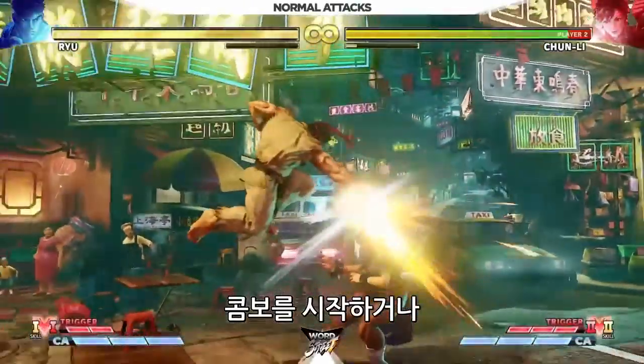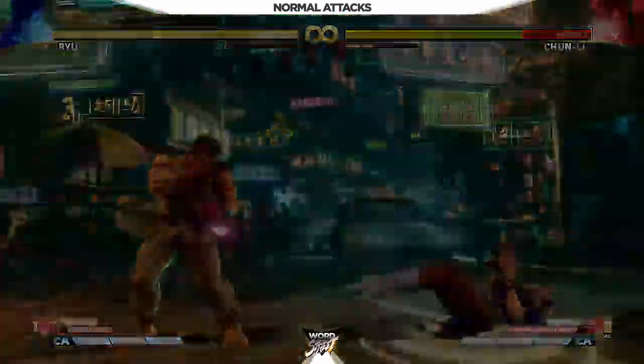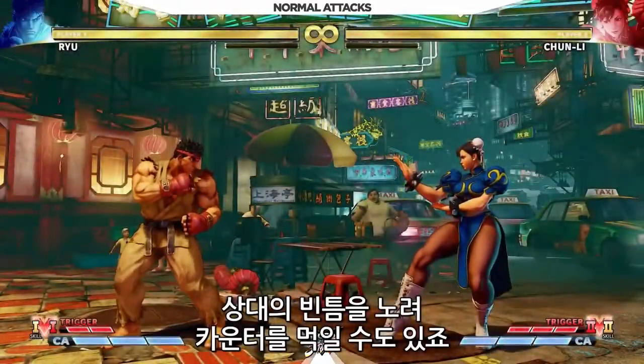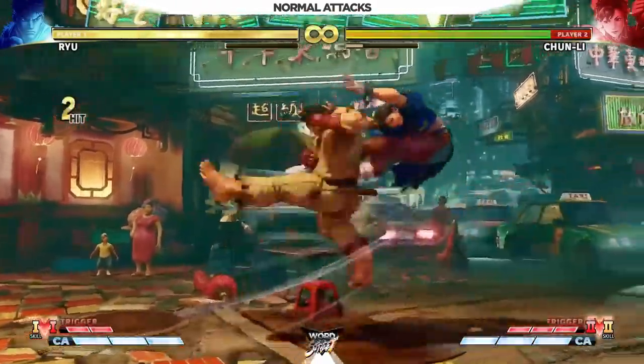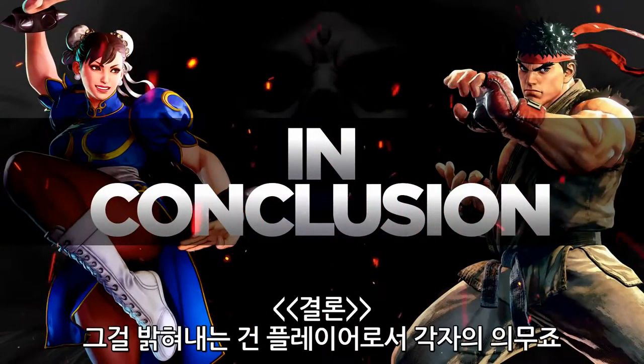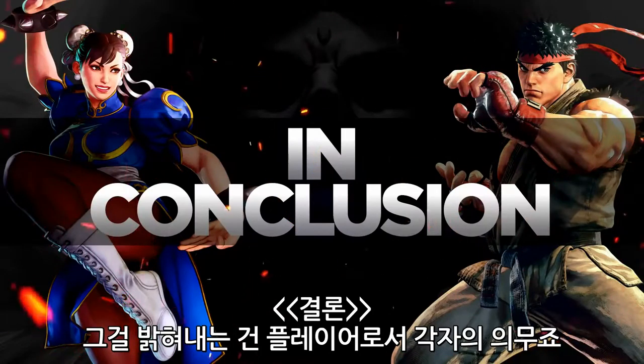They start combos, they help with pressure, and they counter certain attacks in open play. Every normal has a purpose. It is up to you as a player to find out what that purpose is.